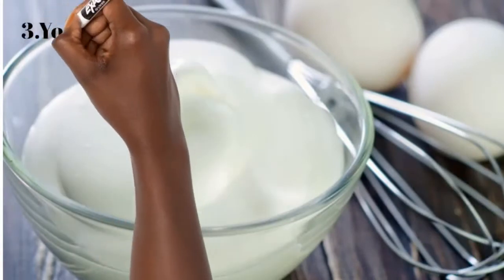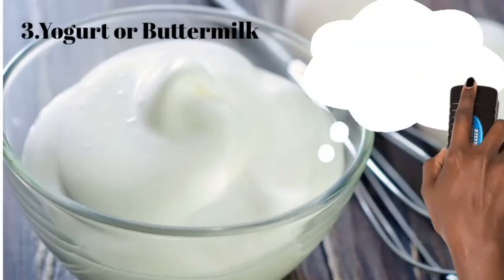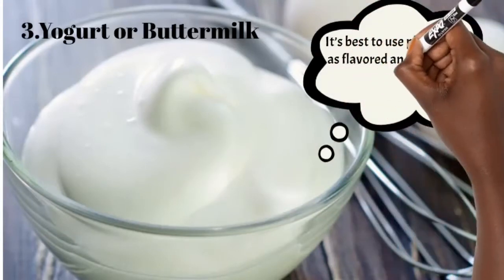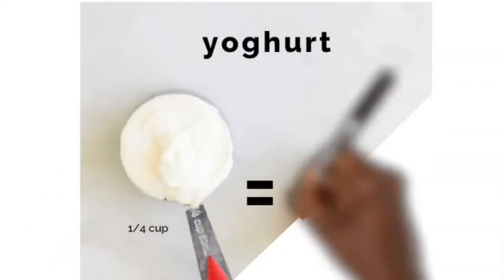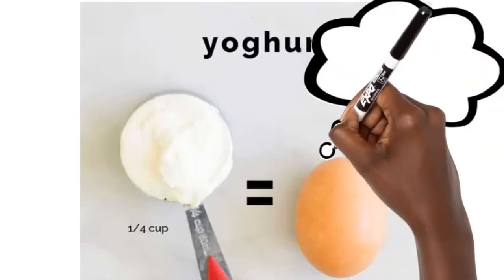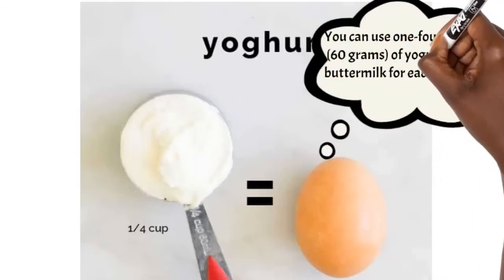In case you are vegetarian, you can decide not to buy normal dairy. Maybe there are other variants of yogurt, so you want to make sure you opt for that if you're vegetarian and you like to use yogurt to replace eggs. The only thing you have to bear in mind is that different yogurts have different fat content, and the higher the fat content, the better the replacement option for you.